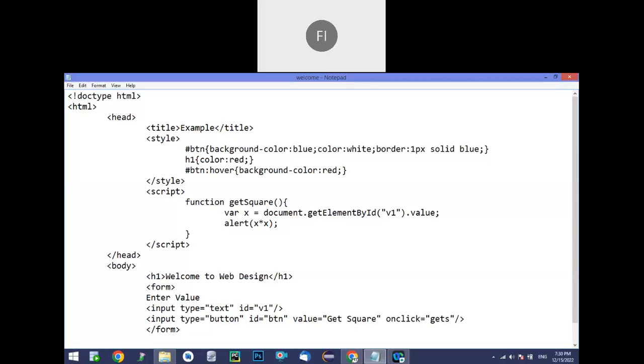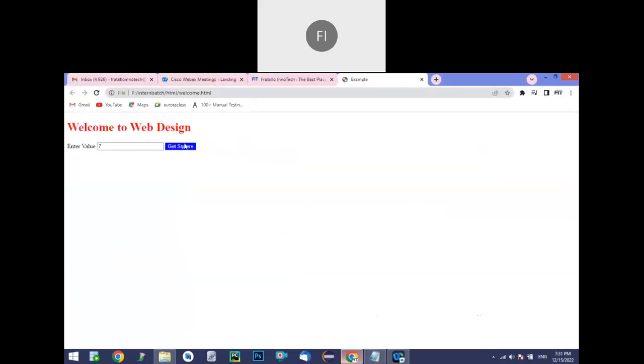So this is again a common syntax that we are using in JavaScript. So getSquare. Now when we click on the button, this getSquare will be called. Automatically, when it's called, whatever lines of code we have written in the respective function will be triggered. Now you see, I'm going to run it once again. Now when I click on the respective number, getSquare, see that? Now you're getting 49.